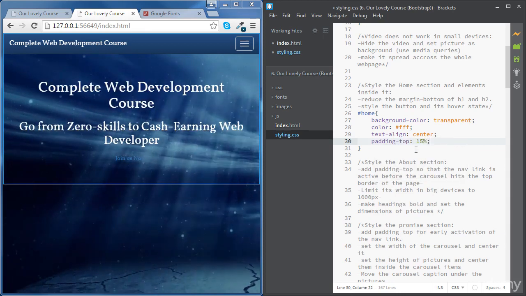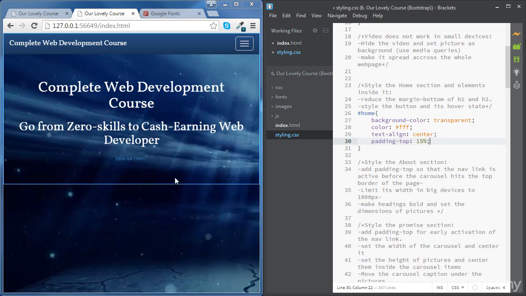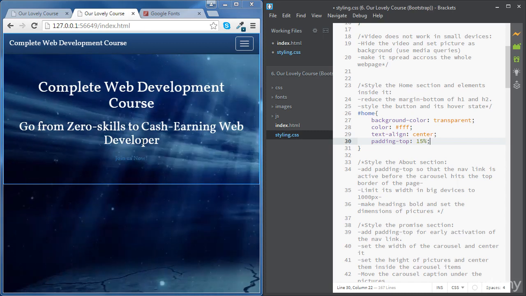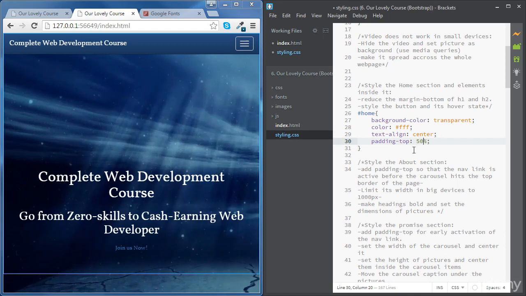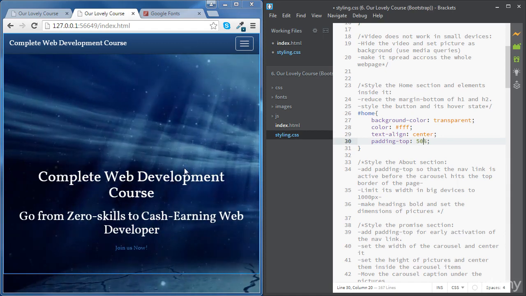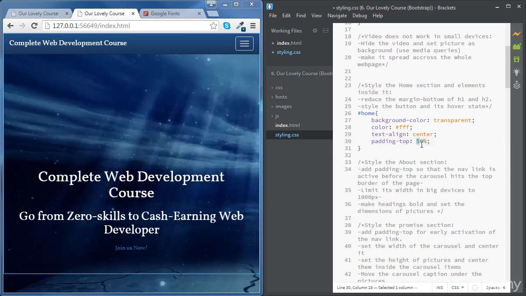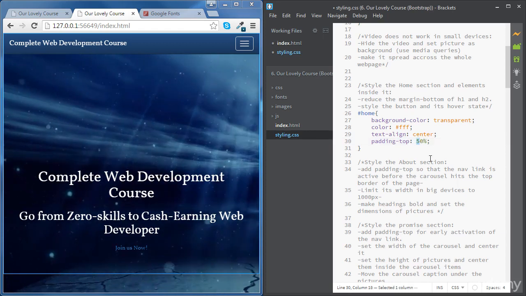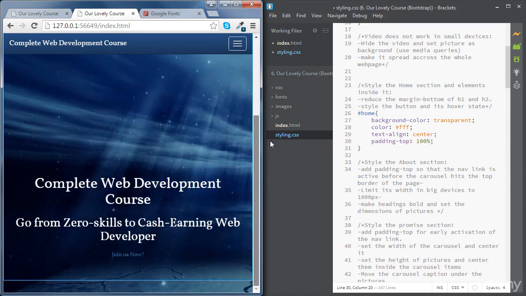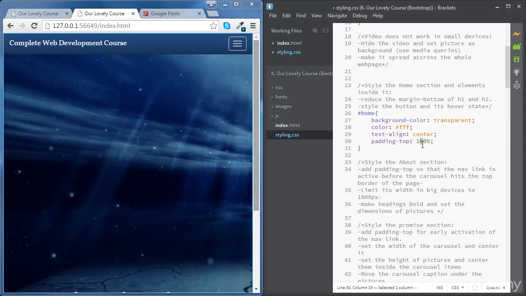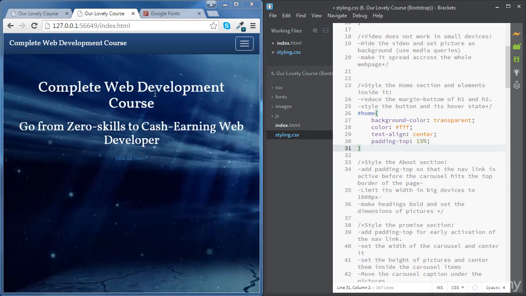So when we use a percentage for padding, it's relative to the containing element, in our case the body element. So if we go for 50%, for example, then the padding is going to be half the height of the body. Okay, and if you go for 100%, then we will need to scroll down to see our home section. Okay, so let's keep it at 15% for now, and let's move to the headings.